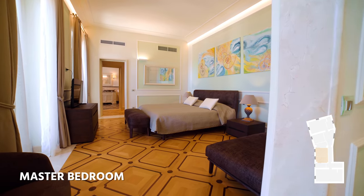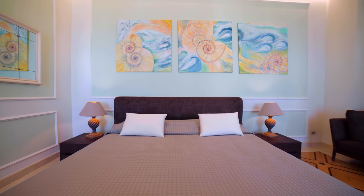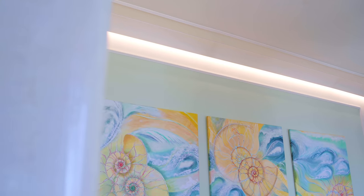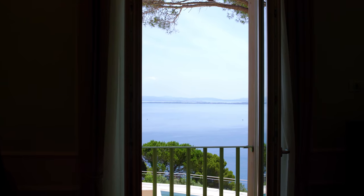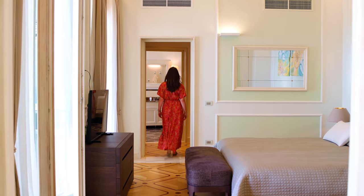The master bedroom also shares similar features as the rest of the suites on the floor. This is the largest suite in the house and it has an extra sitting area. I like how the ceiling is retro-illuminated with LED lighting, but the best feature of the room is the view over the sea — just think, you can wake up to that every morning. The master bedroom is the only bedroom to have a walk-in closet full of mirrors.